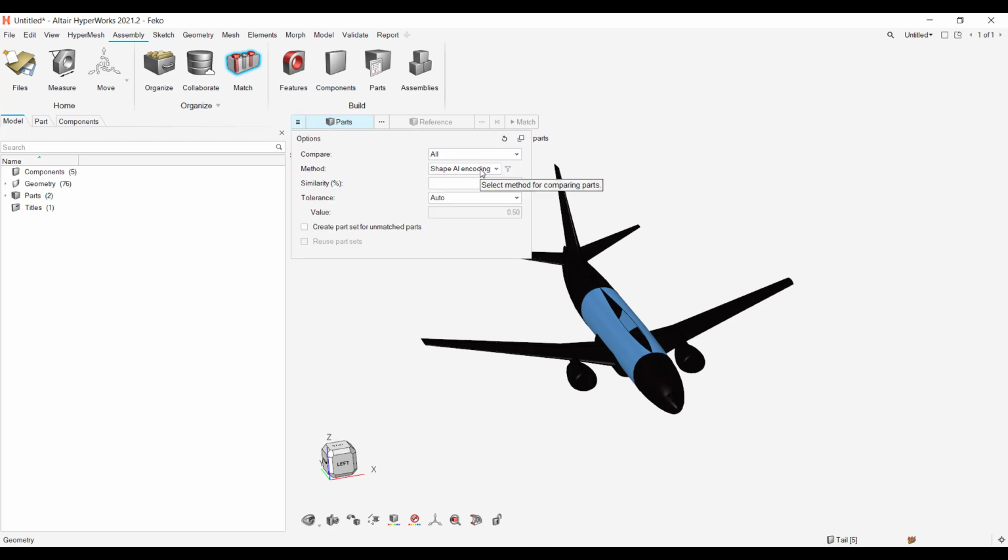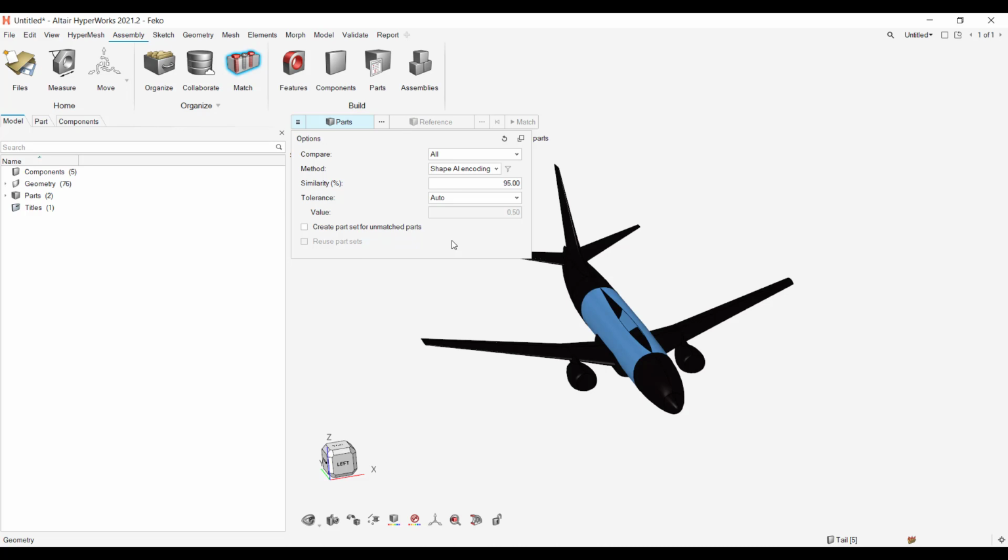And what it will do is it'll search through your whole model, and it actually uses something called Shape AI. It's nothing more than a math algorithm. That's all that AI is, if we're being honest. It just sounds fancy and cool, which is 99% of what we try to do every day. But what it does is it goes and it recognizes parts. It reduces parts down to a single number. Right, and it can compare those numbers, and if those numbers are close, it says that those parts are similar.